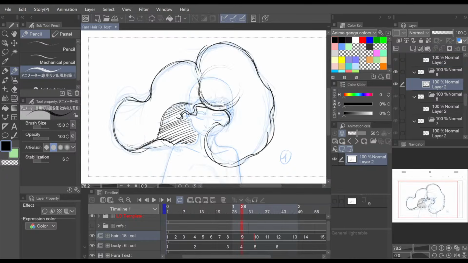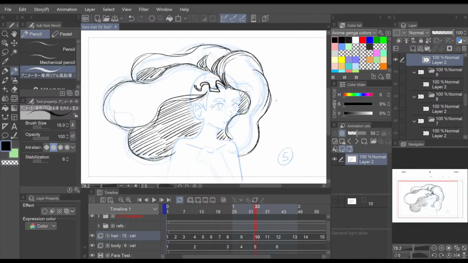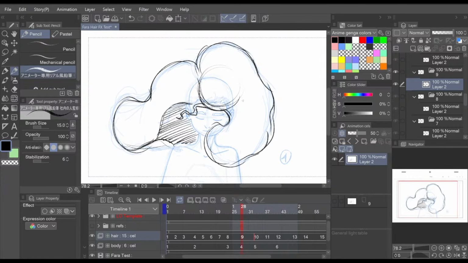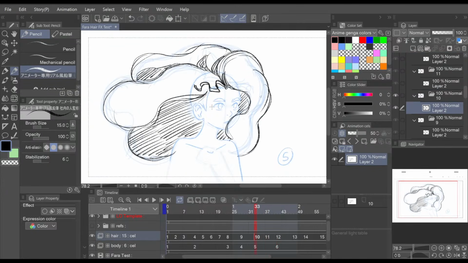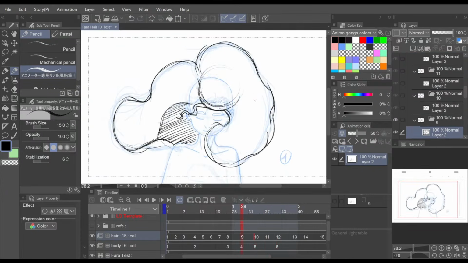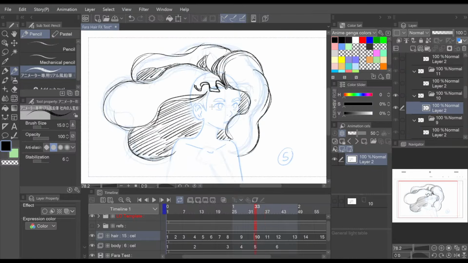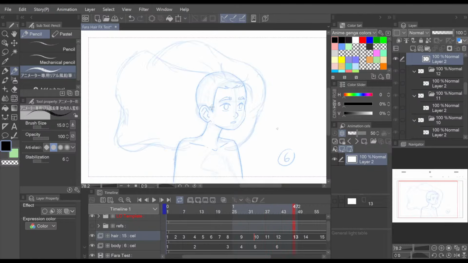Okay. From this keyframe to this keyframe, the change is quite big. I'm gonna have to add in-betweens. I mean, I was already going to add in-betweens, but for hair dynamics like this one, I think it's more comfortable to have the body already in between and then just animate the hair with that very defined base.